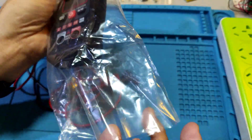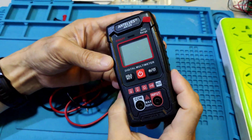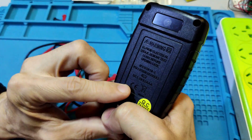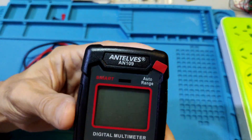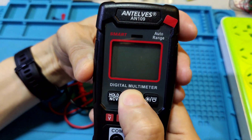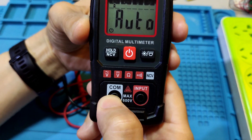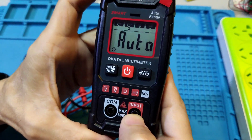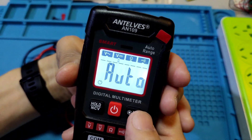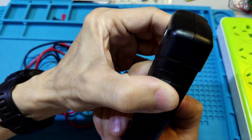It comes with the meter. This is the battery compartment. Let's see the meter. It has a light indicator. That is the power on/off switch. Long press is power on. This is the input port. This is the button. This is the input in continuity mode. And this is the backlight and function key. Short press is backlight on, long press is backlight on, long press again is backlight off.